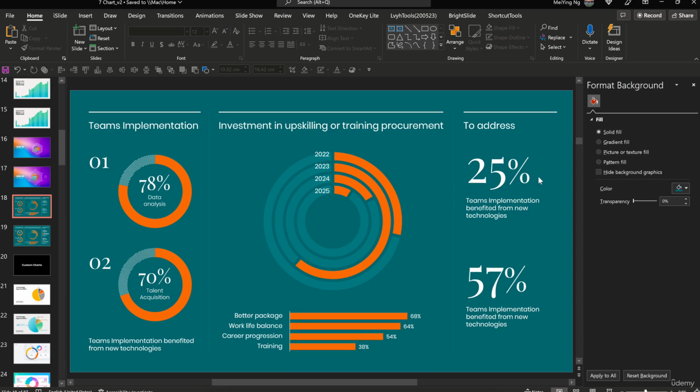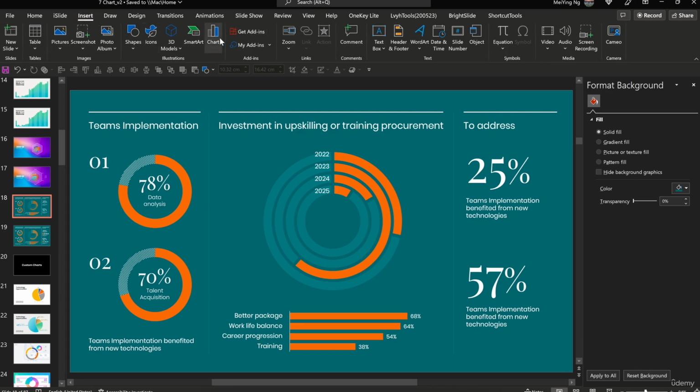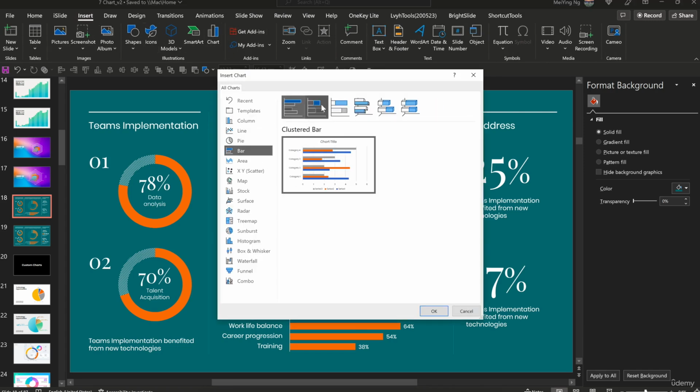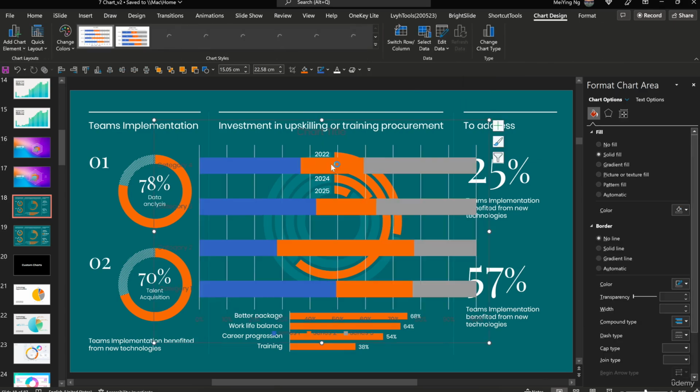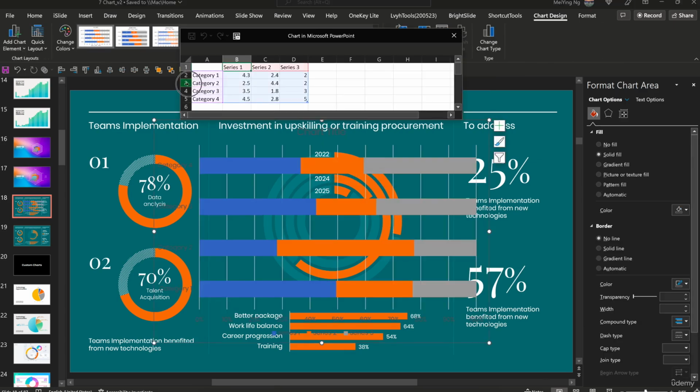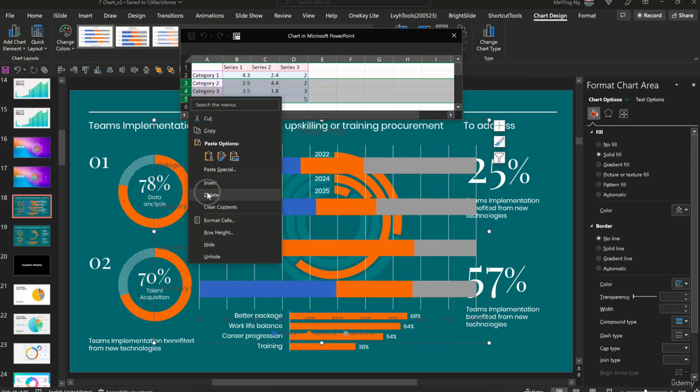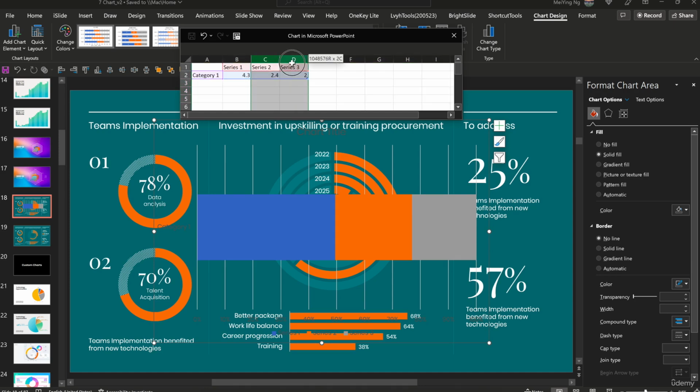For the data on the right, other than displaying them in text, you can also use Simple Chart to visualize them. Go to Insert and then Chart, and select the 100% stacked bar chart. Delete the unnecessary rows and the last column, so you should need 2 segments only.